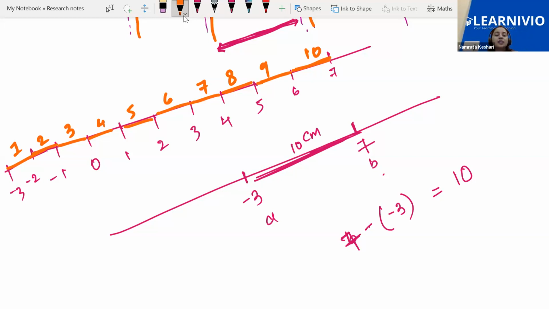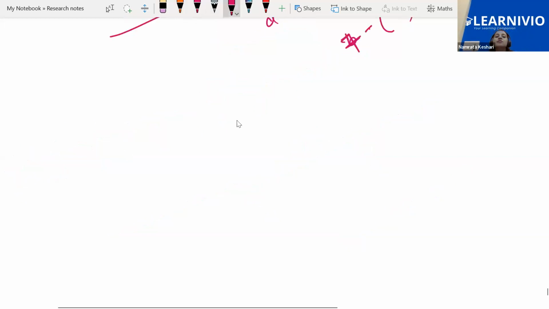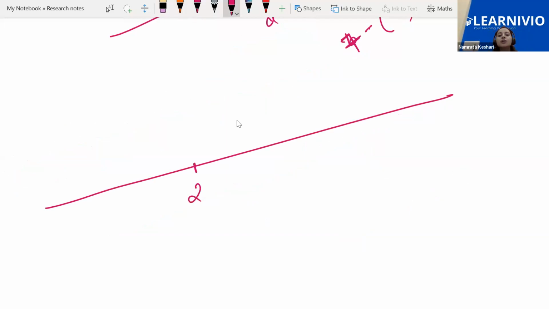Yes or no, Ali and Alina? Yes. Okay, so we will use this rule over here. Let me give you one more example. If you have 2 over here and 5 over here, the distance between 2 and 5 will be the right side number minus the left side number, that is 3 units. If you have maintained the centimeter, then the distance is 3 centimeters, which is correct. 2 to 3 is 1 centimeter, 3 to 4 is 1 centimeter, 4 to 5 is 1 centimeter, all added together 3 centimeters. Yes or no?